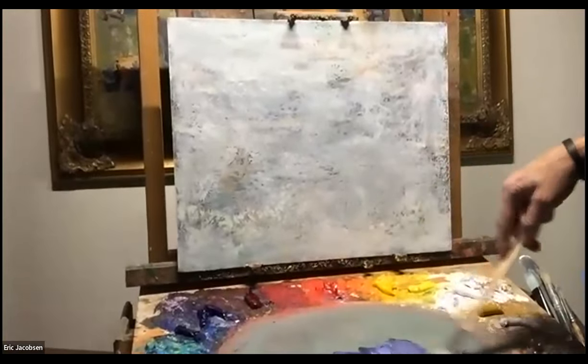So I'm using a loaded brush here, very loaded. What I'm hoping is that it will come across as confident and just have a nice look to the painting, partly because I'm using a loaded brush. There's a great quote by Emil Gruppi, who is a New England painter. He said that a confident stroke in the wrong place is better than a tentative stroke in the right place. I think he wasn't arguing for being inaccurate. He was just saying that if you lay a big stroke down and it's confident, maybe it doesn't follow the exact contour of the mountain, but it'll carry better than if you're absolutely accurate with every bump, but you're very tentative in laying on your paint.